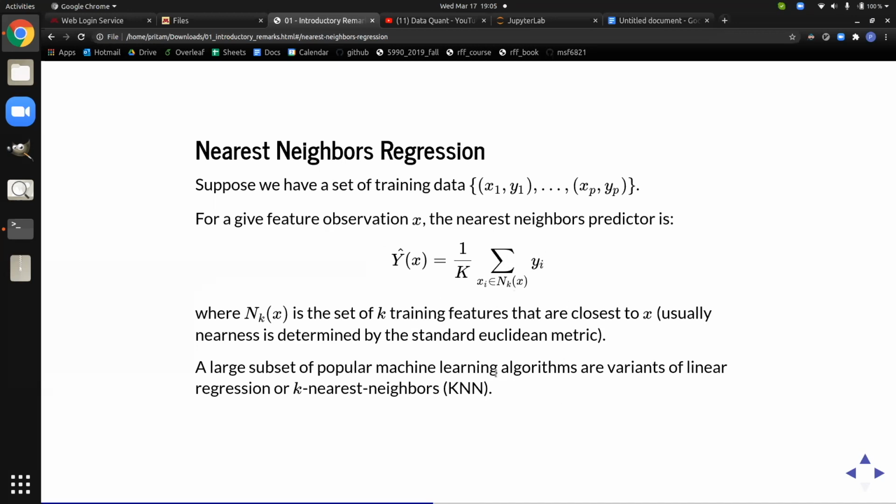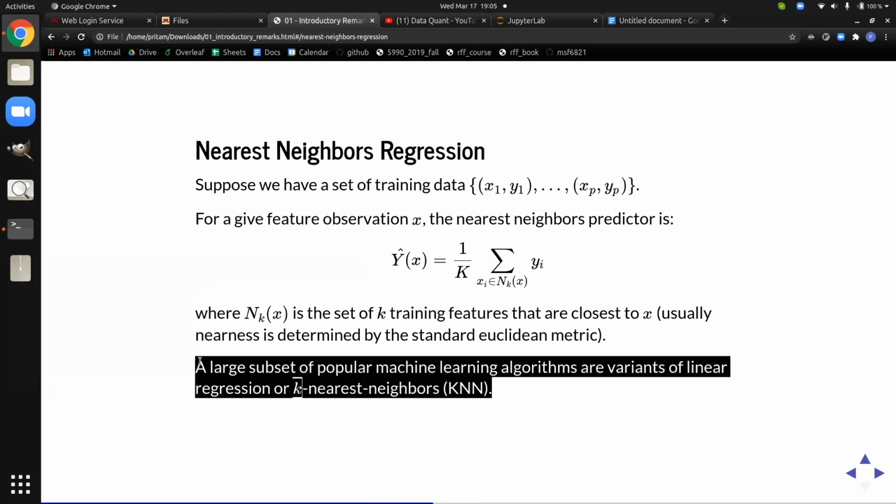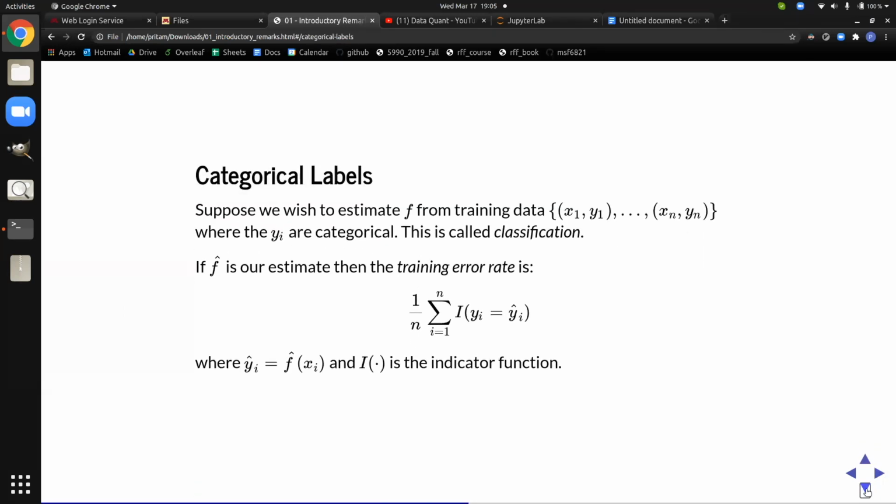So that's pretty simple and intuitive, and it's worth noting that a large subset of popular machine learning algorithms are really just variants of linear regression or k-nearest neighbors. Okay, let's talk about classification a little bit. So again, we've got our training data, and we want to estimate F, the relationship between our features and our labels.